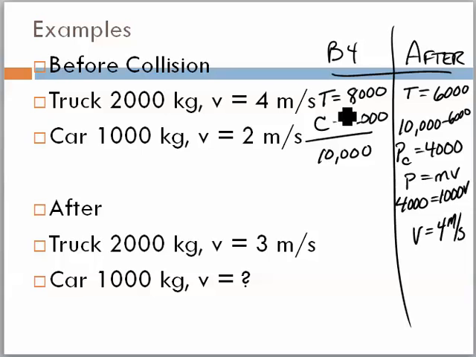All right, as you can see here, I've already found the momentum of the truck, 2,000 times 4, and the momentum of the car, 1,000 times 2, for a total momentum of 10,000 kilogram meters per second. Then afterwards, the truck had slowed down to 3 meters per second. 2,000 times 3 is 6,000. We had a total of 10,000, so I took the 10,000 minus the 6,000 that the truck has, and that tells me the momentum of the car is equal to 4,000 kilogram meters per second. So I put the 4,000 in for momentum, the 1,000 kilograms is the mass of the car, solve for the velocity, and it is 4 meters per second. Hopefully that was a little simpler than you thought it was going to be.